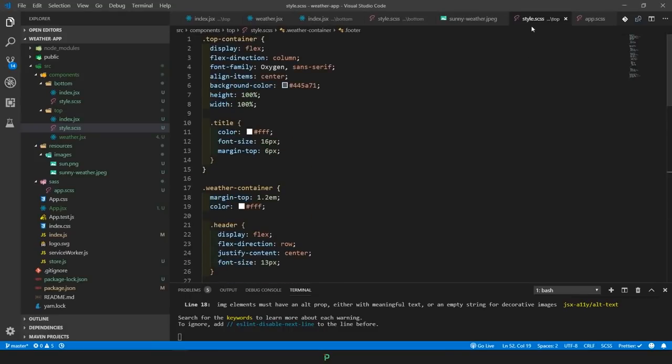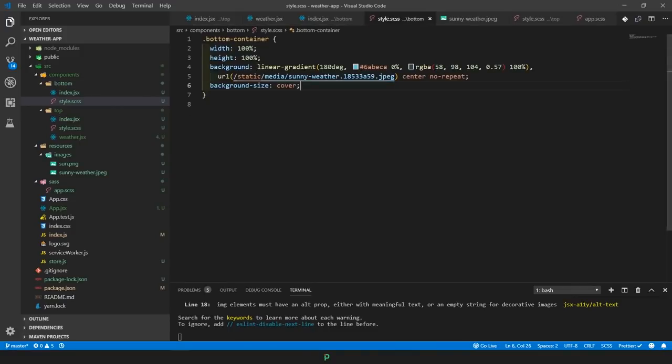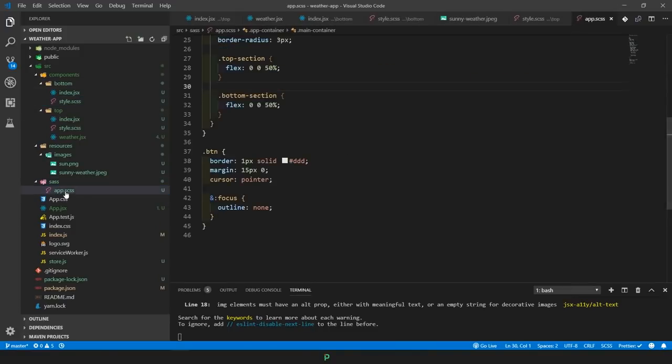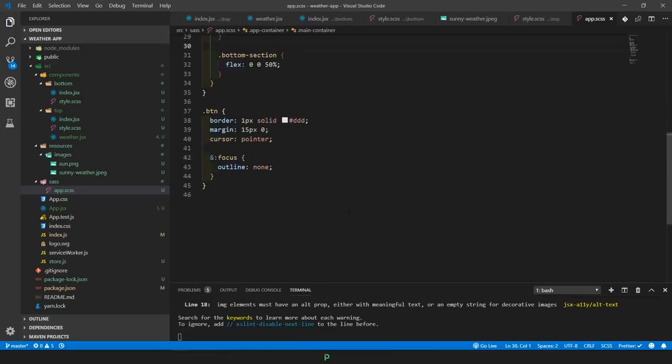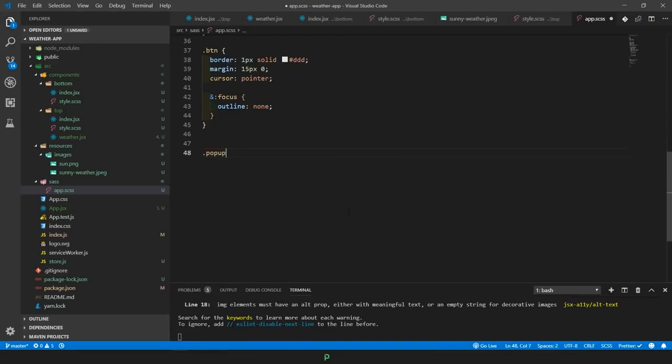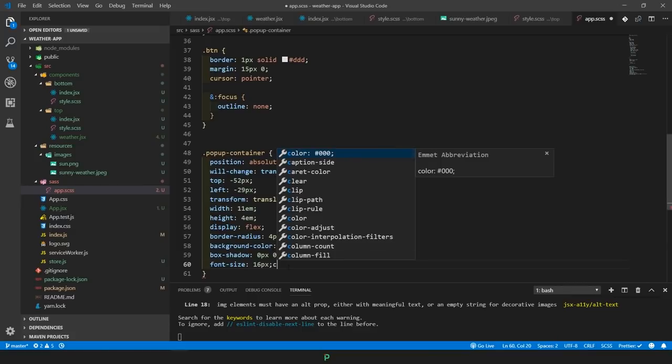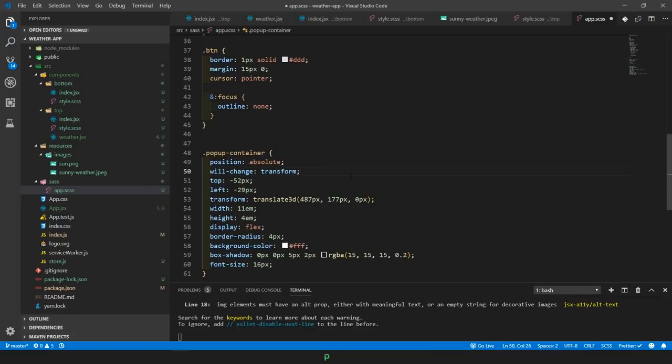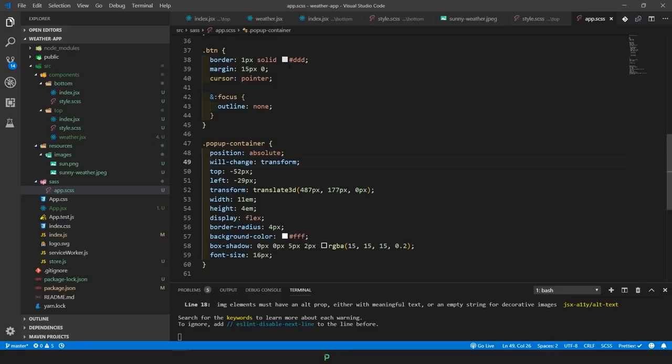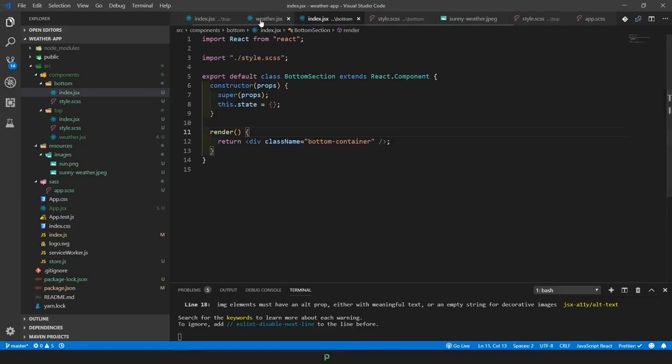Since we are inside of the top, but the pop-up is actually a generic thing, we can go ahead and put it inside of the app.css. It's a common thing to have. I'm gonna do a pop-up-container, and this is gonna be the pop-up container that we have got. Then we can just go back and reference the same style that we have got.